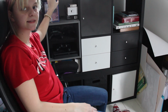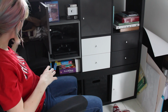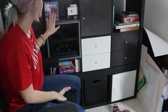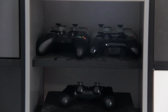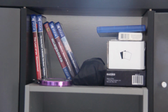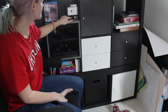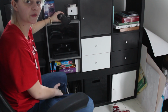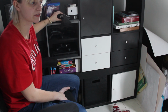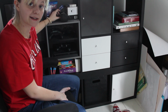Then we have this wonderful IKEA thing that's over here. On this thing I just have bags and tote bags. Then this is kind of like my gaming situation. So I have my PS4 and the games that I own physically, and then some physical card games. And I have my juggling balls because sometimes I enjoy trying to juggle and then remember that it's not made for me and I keep forgetting how to do it.